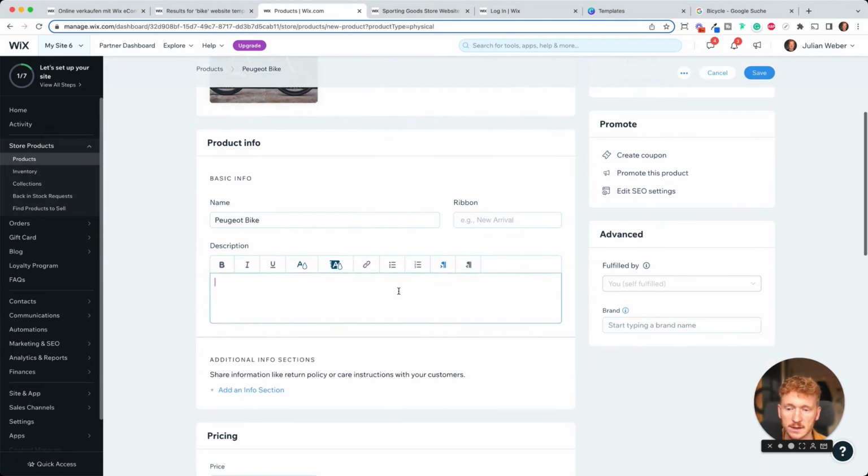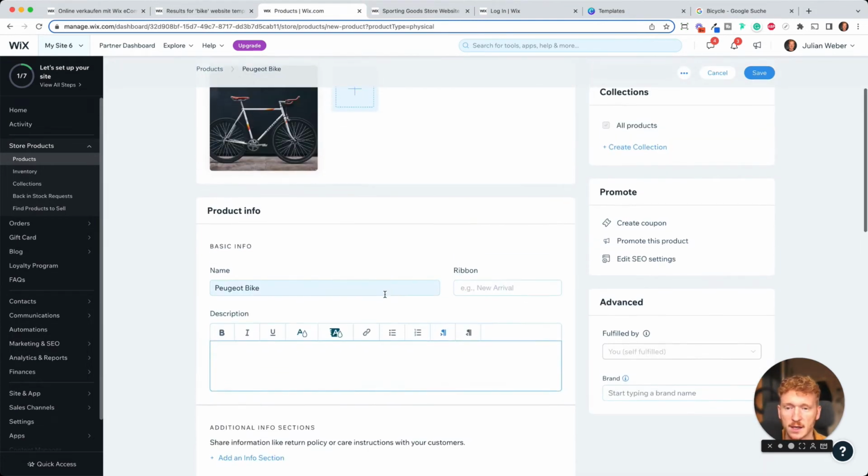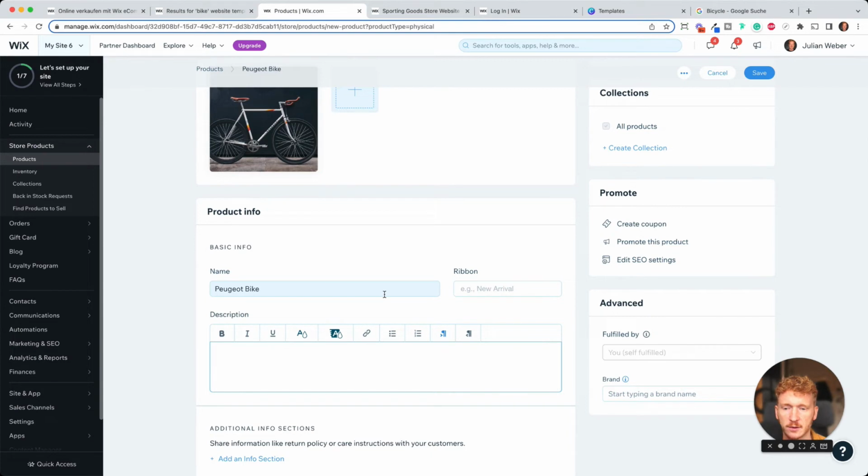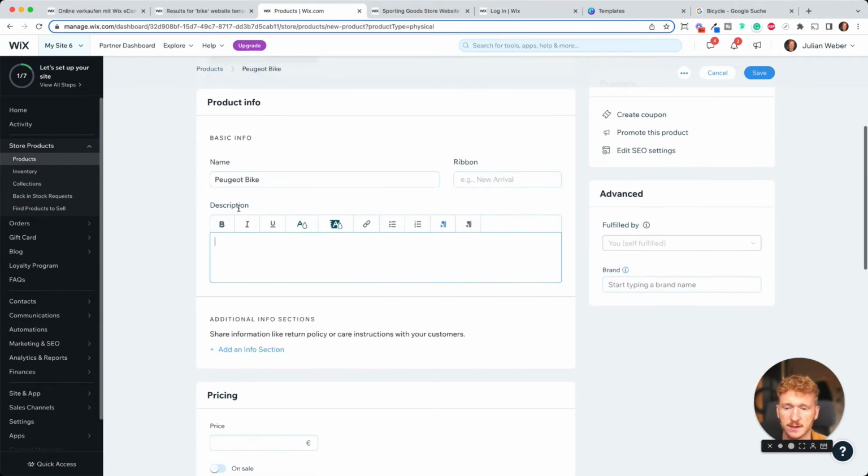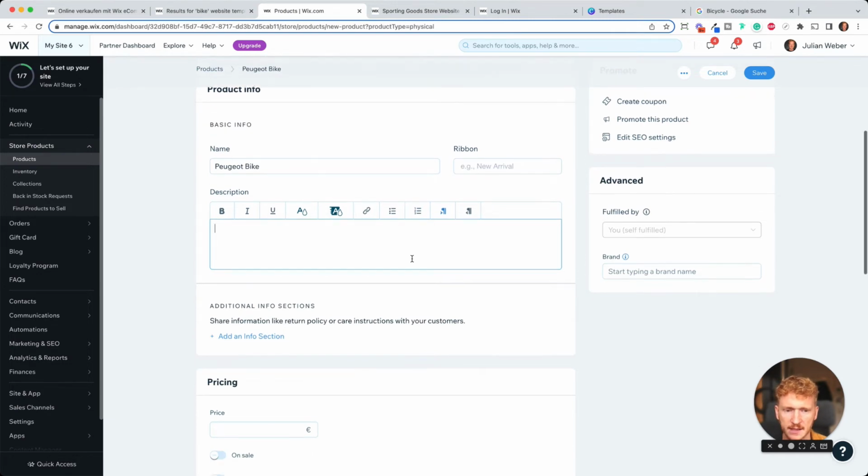And most importantly, you can give it a description. Here I would be very precise, especially for technical products like bicycles. You can use bullet points or numbers to make it easier for the person in your store to read. So I would really take a little bit of time and create a good description for your product, which will also later on help Google to find the product and show it to a new customer in the search results. So this is pretty nice and very basic and straightforward.